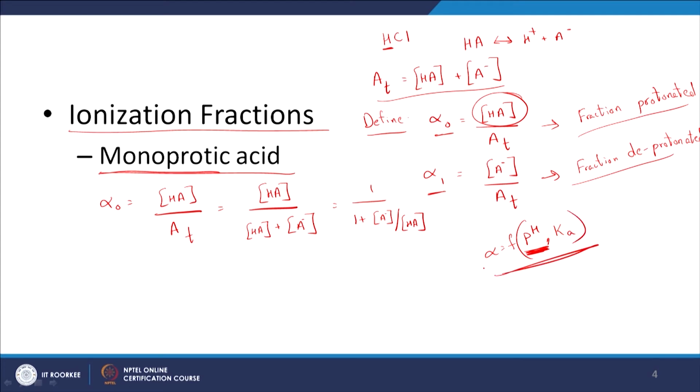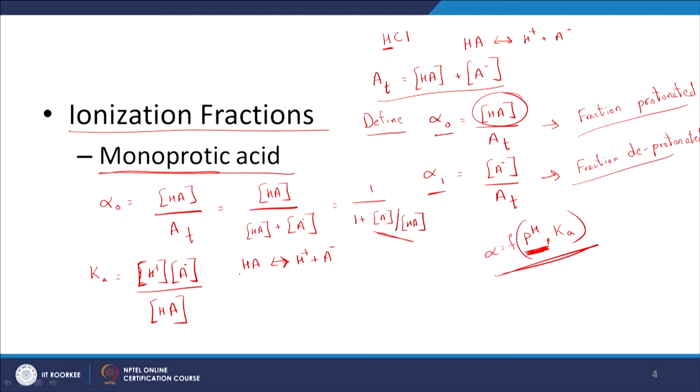So, let us look at the acid dissociation constant for a second here. So, Ka for this reaction, and let me rewrite the reaction here, HA dissociates to H plus and A minus, and the Ka is activity or concentration. Let me go with concentration here. In general, as you know, it is going to be activity, but I am approximating activity by concentration here, by HA, and the fraction that I am looking for is A minus by HA.